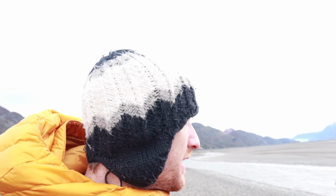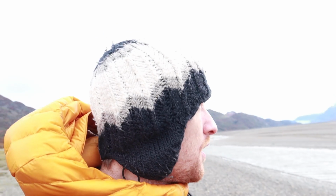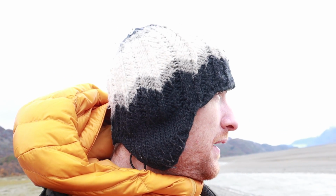So we're at a place called Lago Grey, I don't know, my accents are rubbish. It's basically a glacial lake. As I talk into the camera here, it's obvious that the wind speeds are far too high to record any kind of quality audio, but I was explaining that we were heading towards a glacial lake, but it's more of a scouting mission. It's the middle of the day, we're not expecting anything, but we're going for a beautiful walk and to see if we can find any new locations to shoot.